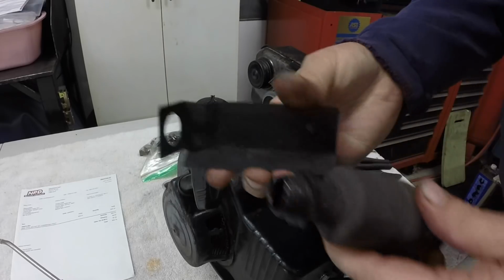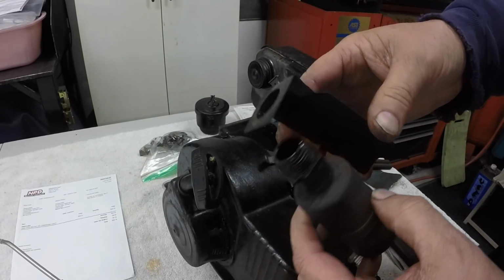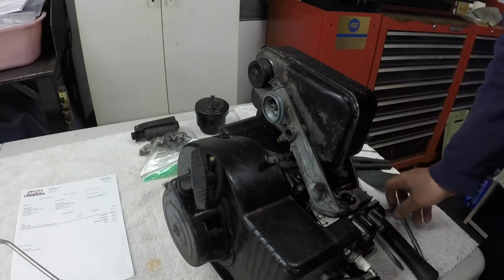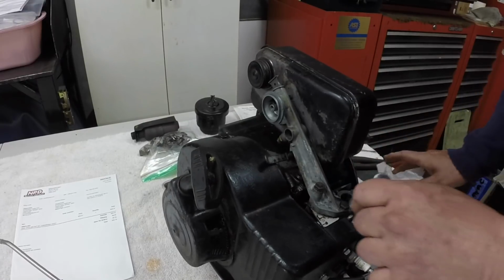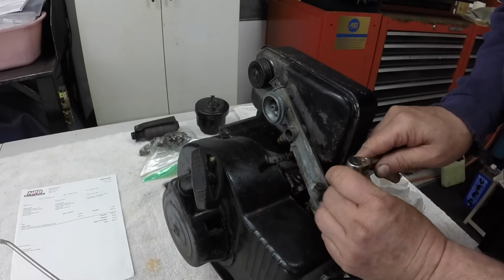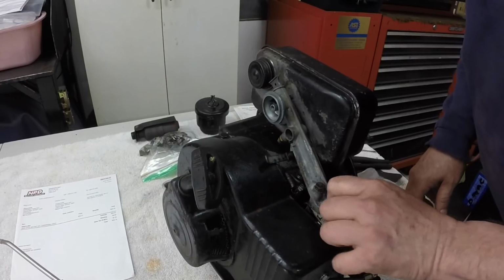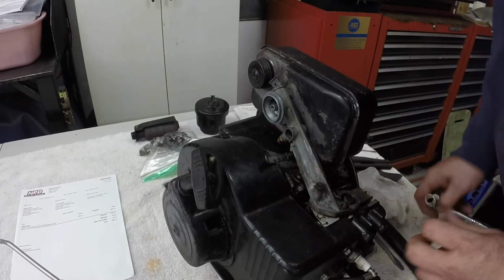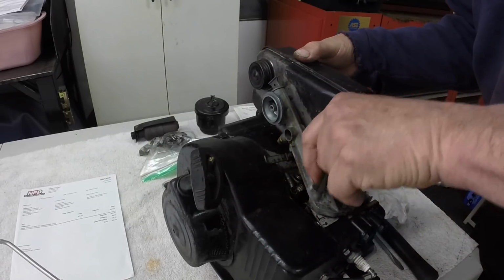The muffler and the heat shield, which now I can bead blast and paint separately. I won't paint the muffler. I think I'll just leave that alone. Now the carburetor. Yeah, it's oily in there from being tipped over and stored in funny angles, and this will save damaging the carburetor. I don't know if I have any more of these gaskets, so I'll have to look. I'm going to try and save this one.